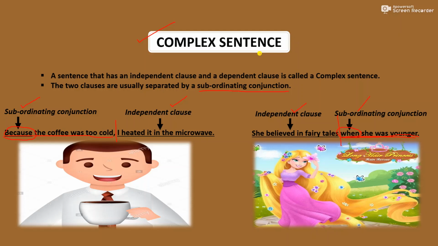So I hope that the topic that we discussed today was quite easy for all of you to understand. We have discussed conjunctions, that is joining words. We discussed the two types of conjunctions, subordinating and coordinating, and we also saw how, depending upon the structure or the use of either of these two conjunctions, sentences can be classified into three different kinds: simple sentence, compound sentence, and complex sentence.